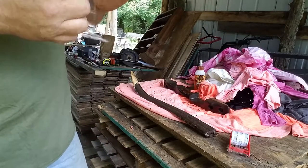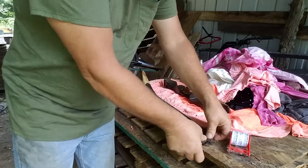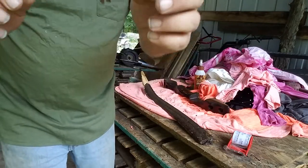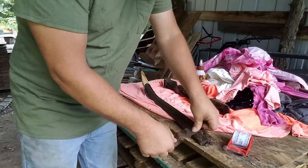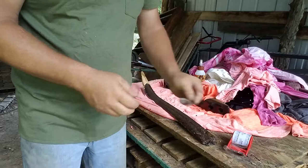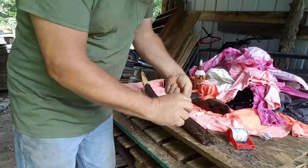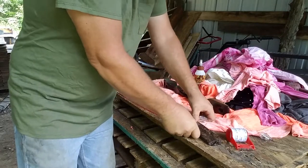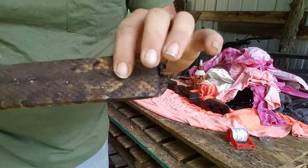Now normally I would use some masking tape or something, but somebody ran off with it and I can't find it. So I'm using this packing tape. You can just stick that tape on there and pull it, and it pulls them scales right off. Might have to go over a couple places a few times, but that is about the easiest way to get them scales off. As you can see, once you start getting the scales off, it really starts bringing the color out.